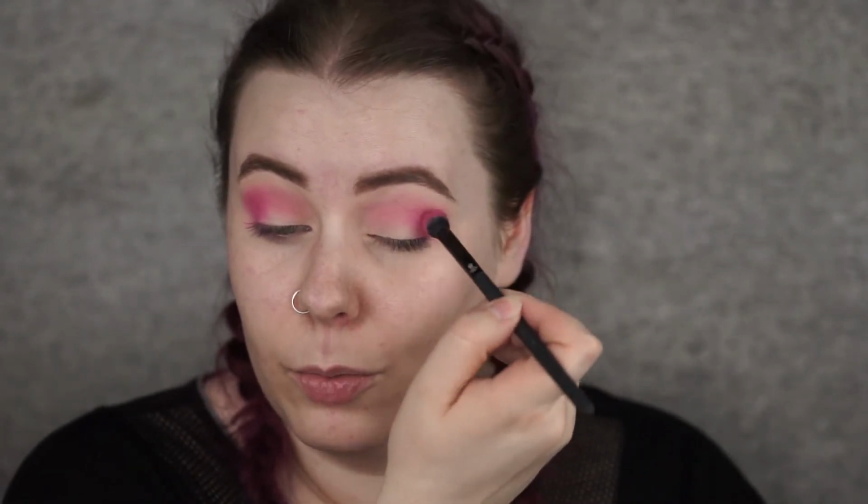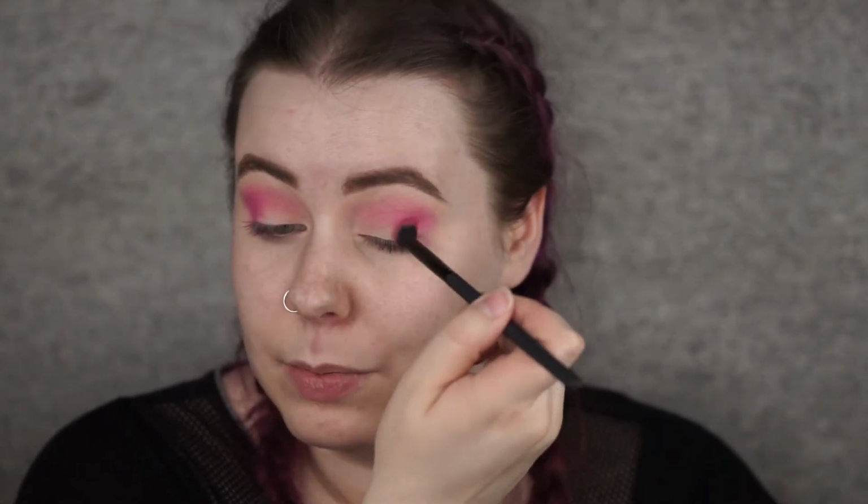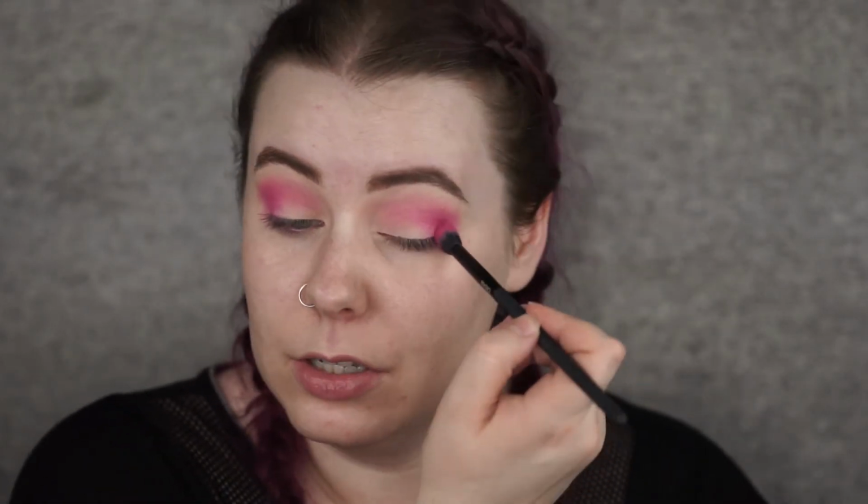I was just searching through my palettes trying to find whatever pinks I could find. I don't have a ton of pink shadow, but I bought these new Juvia's Place palettes, and they both have really pretty pink colors in them, and I wanted to use them for this look. So I went searching, and sure enough, Jeffree Star has a beautiful pink. Go figure. Everything he has is pink.